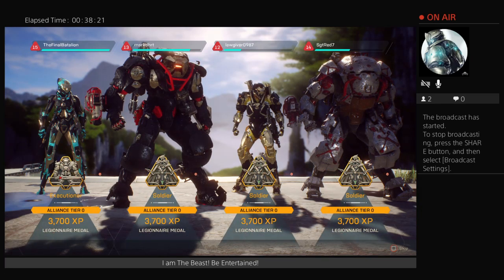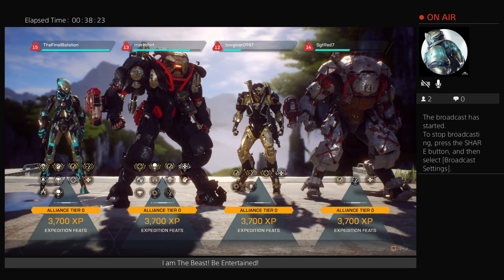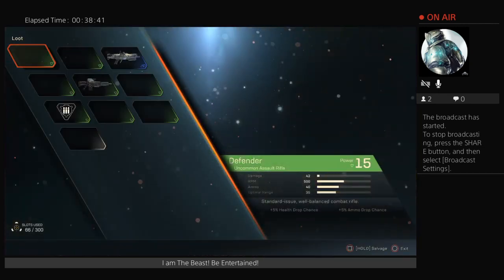It says battalion's out here, but I don't think he is. Lawgiver and Sergeant Red. These are the last guys I ran with. I think that's why it's putting me in there with them. 15 is the highest you can get during the demo, but I believe you start out at 0 and you got to work your way up to 30.